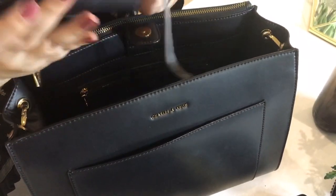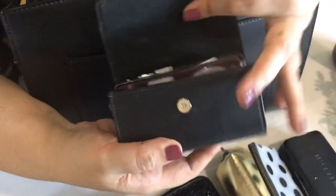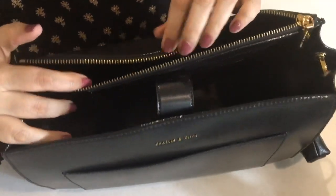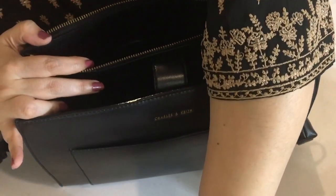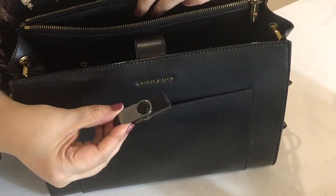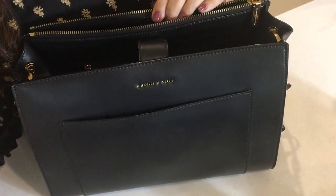Over here I have my compact digital camera. You definitely want to have your camera handy to click pictures as you tour so you can go home and add them to your scrapbook or photo album. I prefer to keep my phone handy for other reasons when traveling, so I don't like to drain the battery using it for pictures. In the large compartment at the back of my bag I have all my digital camera accessories — my camera charger, the connector cable for transferring photos, some SD cards, and a USB drive. If you don't have a dedicated compartment, put all the accessories in a pouch for easy access.